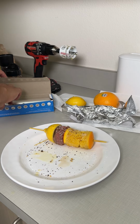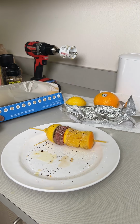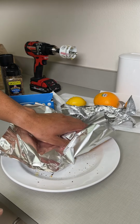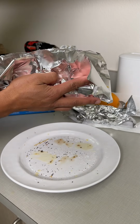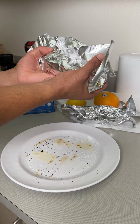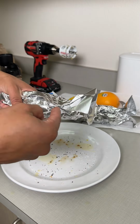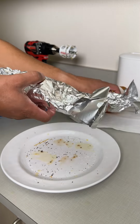Place that down. One more. Wrap it up and protect it. Okay. Now, what this is gonna do is create like an oven effect when we are cooking these so that everything heats evenly and we have all the juices marinating together. So we're gonna have a nice, juicy, tender steak.